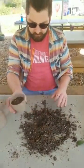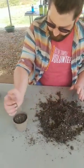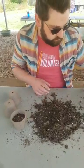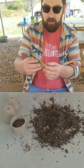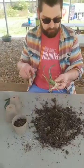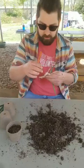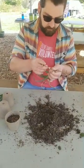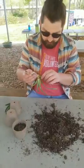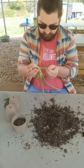We can fill up our peat pot there. We'll start out with our aloe. So we've got this little guy here, and I'll show you this one just for the first part of this example. You want to make sure you pull off any old dead or rotting parts from your plant before you repot it. So we're just going to pick off some of these old dried up little leaf parts here.